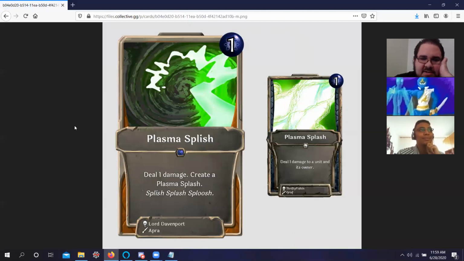Plasma Splish. I just talked about this card already. Plasma Splish is a one-drop mind action from nowhere in particular with deal one damage and create a Plasma Splash. What is Plasma Splash? It existed before. It is a one-drop mind action with deal one damage to a unit and its owner. So, this is a design by Lord Davenport, who's a newer player, so congrats. And this gives you a way to get a bunch of cheap damage going in.